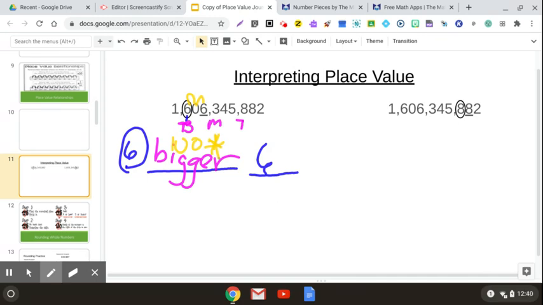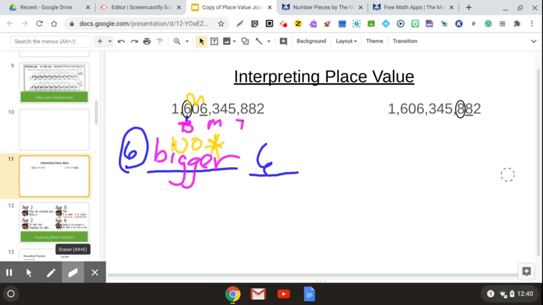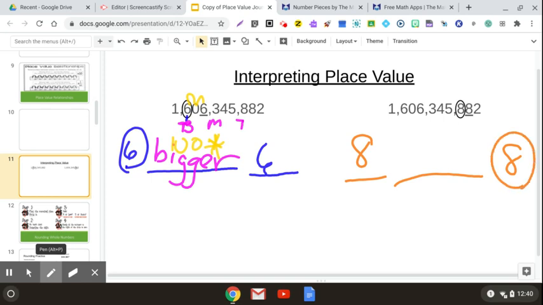Let's look at this other number. It's talking about the 8s. What would you tell me about circled 8 and underlined 8? I'm trying to get a different color here. The circled 8 is blank the underlined 8. The circle 8 is what compared to the, oh, not that. I'm sorry. I did it wrong. Let's not do that. We did that already. We led with circle. Let's lead with the underline one first. Underline 8 is blank the circle 8. There we go.